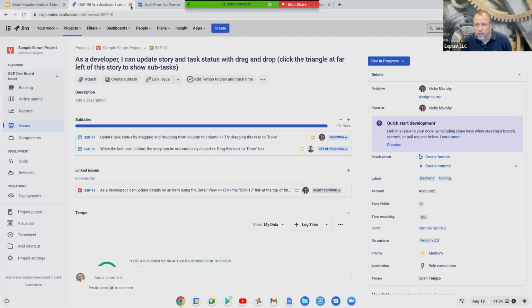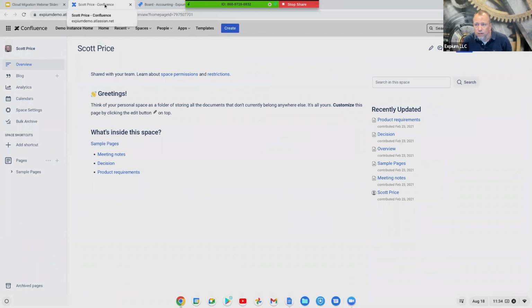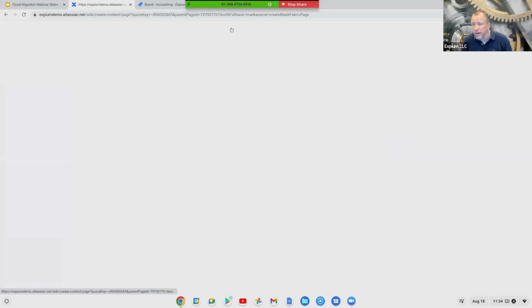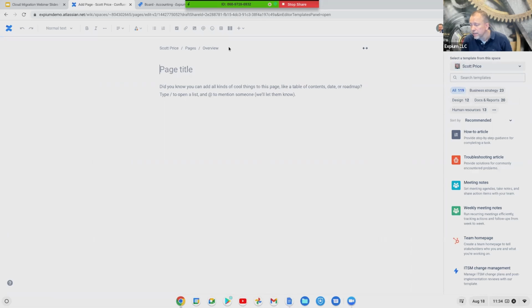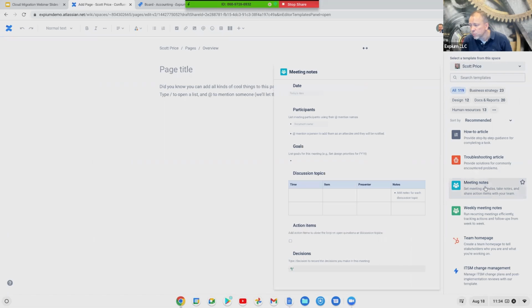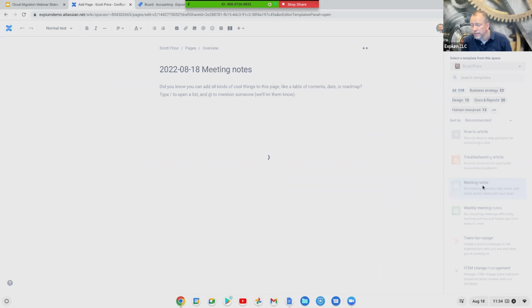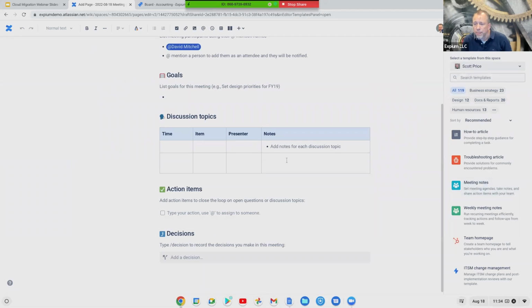Real quickly, we'll take a look at some of the differences that are in Confluence. This is Confluence in the cloud. When you do create here in server, you have an option to do a drop down and select which type of page you're going to create. You don't have that here. You just have to create a page, and then those options in terms of those templates are off to the left. And after you create the page, that's the point where you click what template you want, and it'll apply that template to the page.